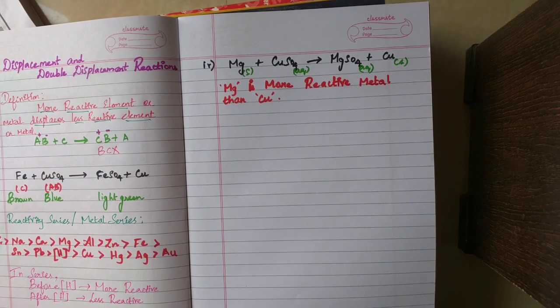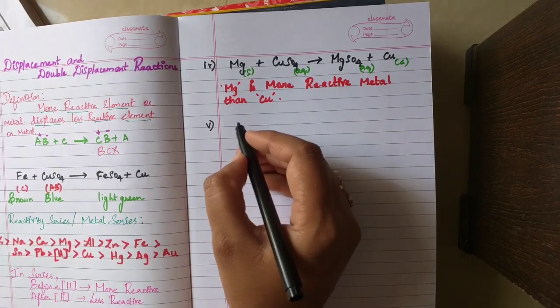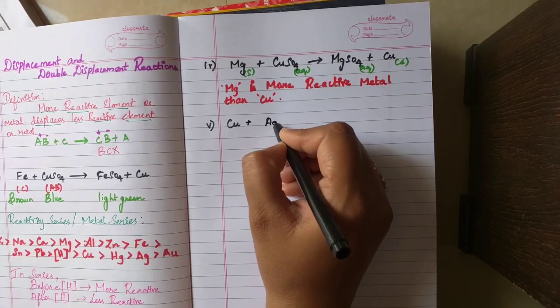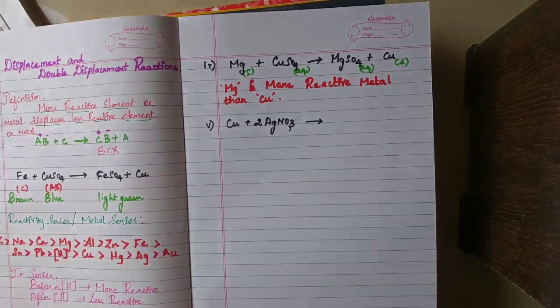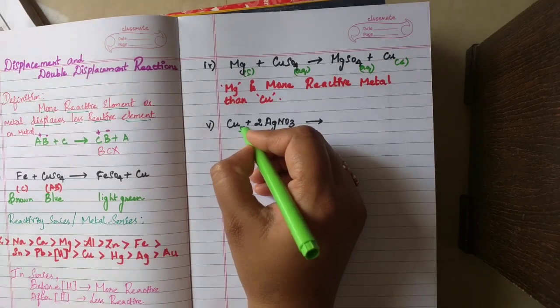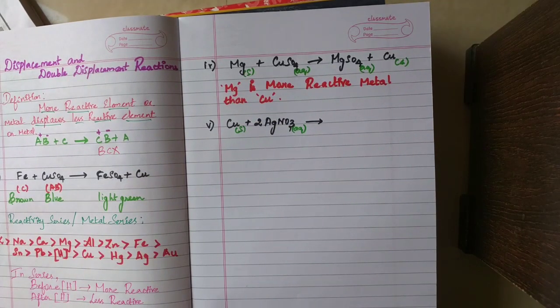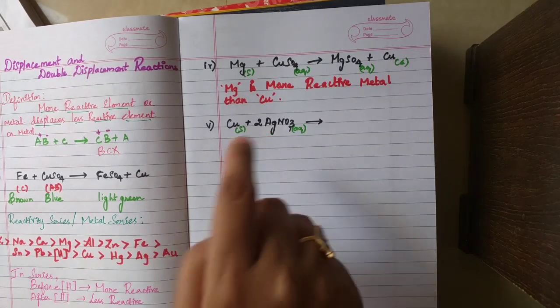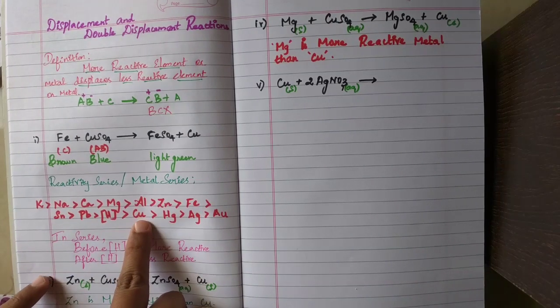One more example. So these are very, very important examples. Next, copper plus AgNO3 gives what? Okay, students. See here. So copper is a metal, so solid state. It is a compound dissolved in water, so aqueous state. Now here metal you should check. Copper is a metal, silver is a metal. So you should check the position in reactivity series, where this copper comes here and where silver comes here.